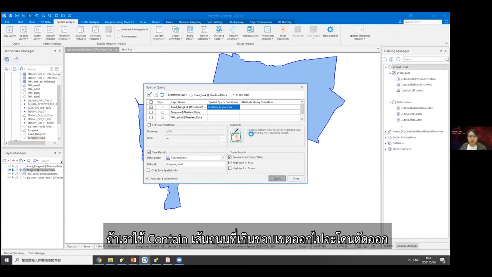If we select contain, the roads that intersect with the boundary will be clipped.